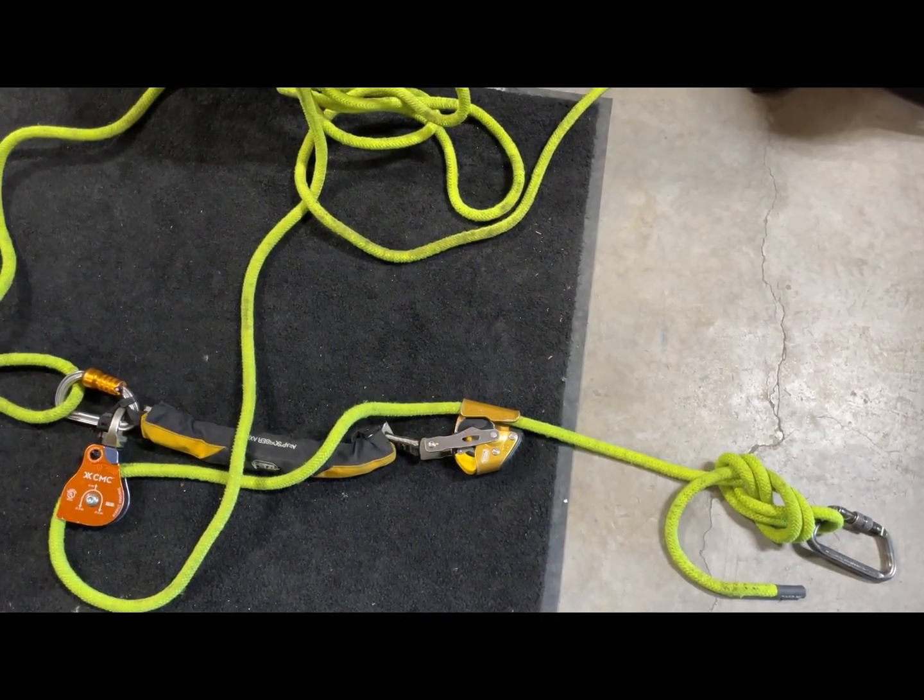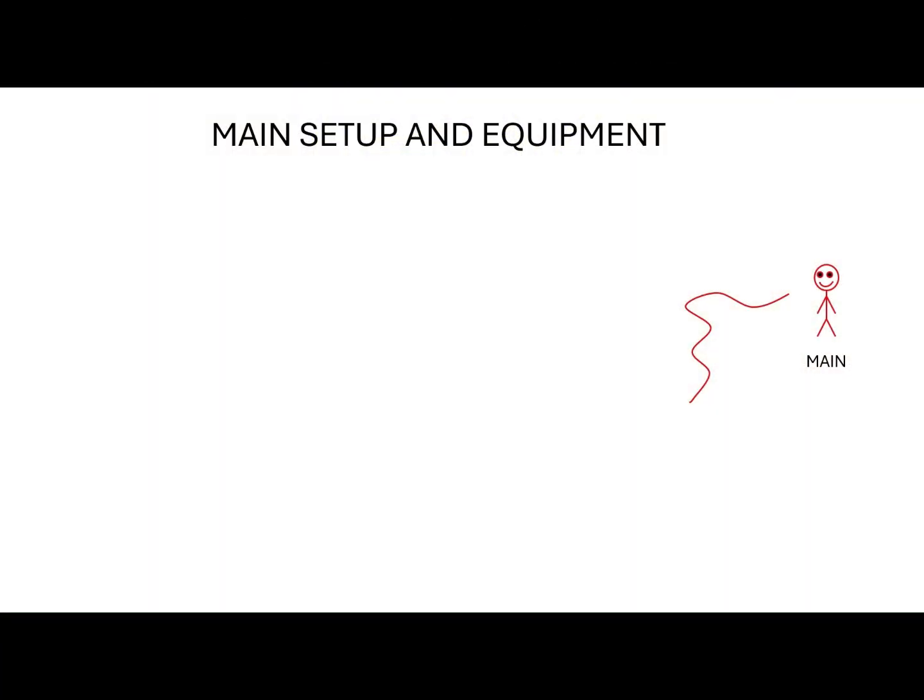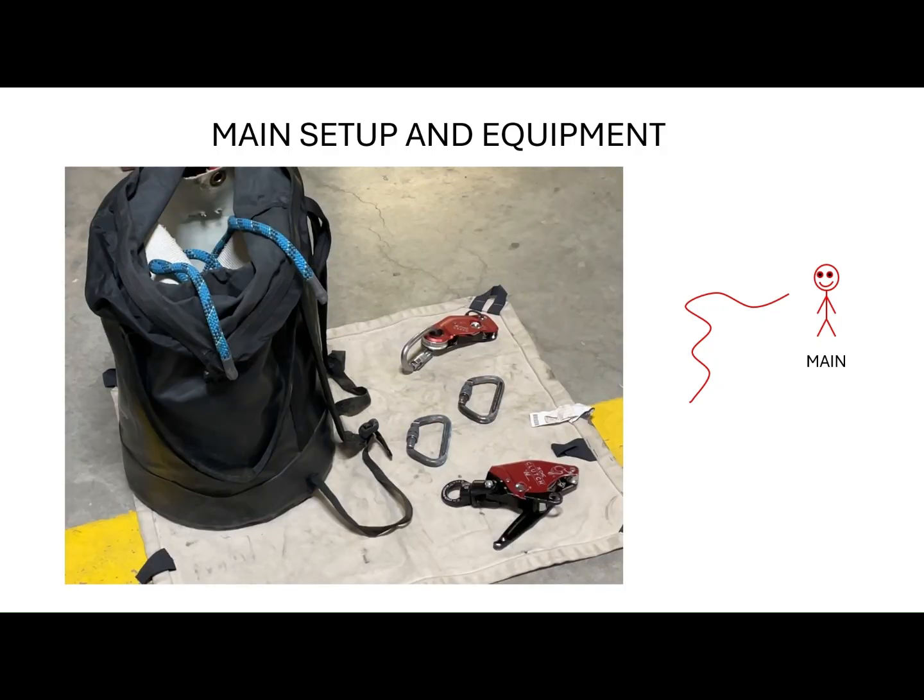Now let's review the requirements for a main line setup with the minimal equipment. As previously mentioned, the main line will need to work with the lead to assess if a high point is needed and if time permits, but for the purpose of rapid access, it's not mandatory. Similar to the belay, this task can be handled with a rope, both ends serving a function, and a clutch to control the descent of a rescuer to a patient.